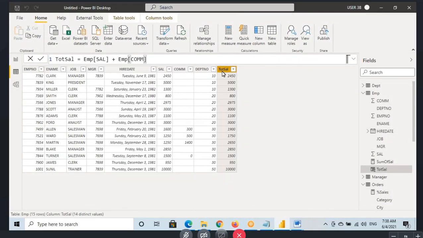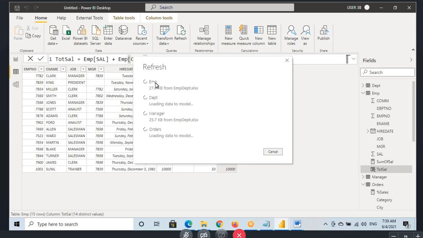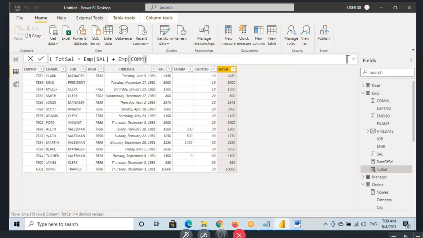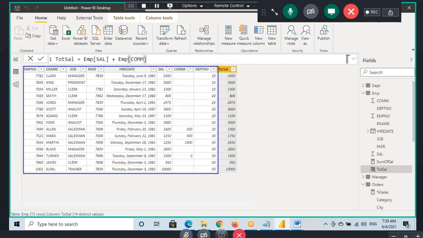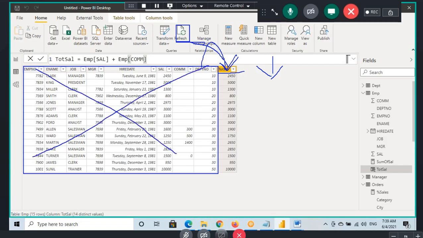The new column value will recalculate when you click on refresh: it will truncate and reload the data in the Power Pivot. When it truncates and reloads, it will load only 8 columns. And this column, again, it will calculate. Every time you refresh, the new column values will recalculate. How many new columns you created? So when you refresh, it will truncate the data in this EMP table, 8 columns. It will reload the fresh data from the source. As soon as it reloads the fresh data, it needs to create additional calculated columns. Right. That is one point.